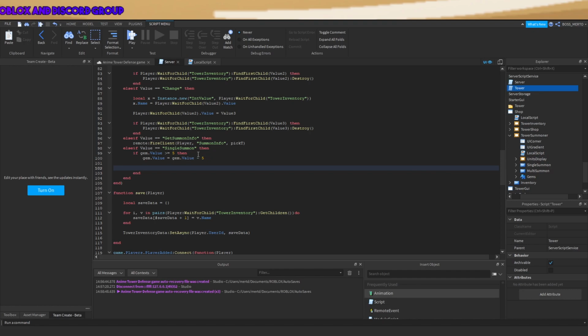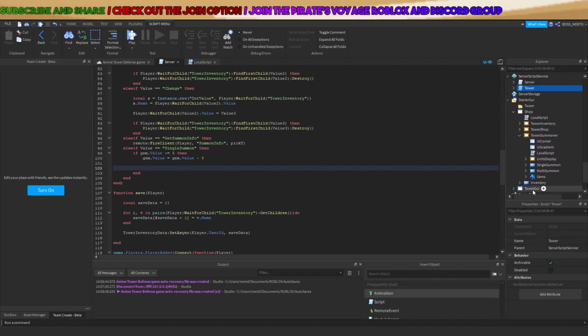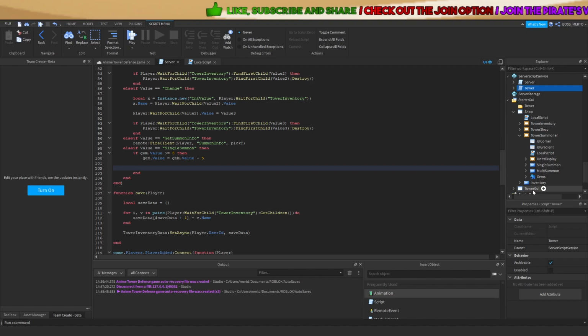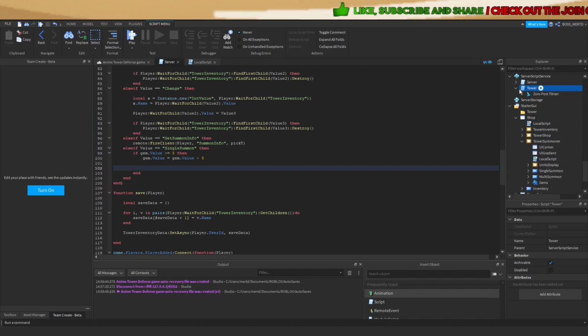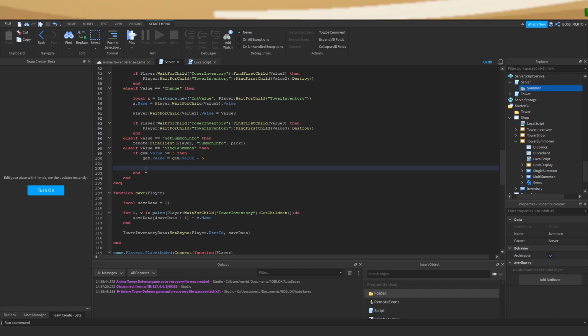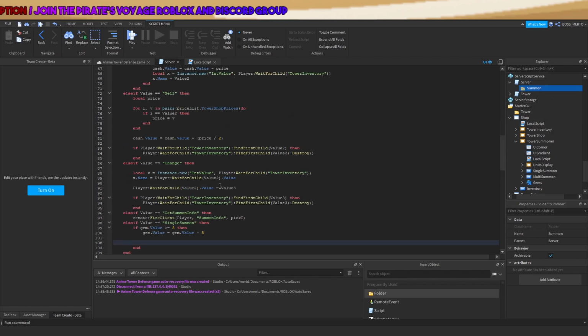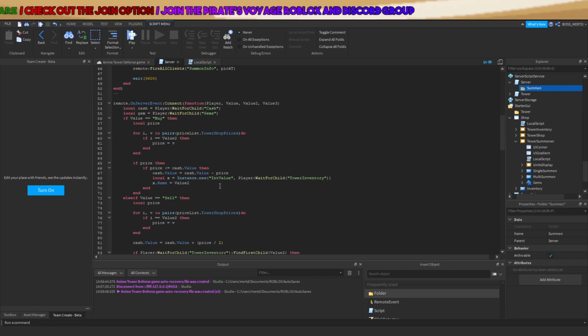Okay, so I'm still thinking on what we need to do. Yeah, so we need to pick one of those towers. Wait, where is it? Yeah, so this folder will of course not be empty at this point of time, and then we are just going to pick a random tower out of it.